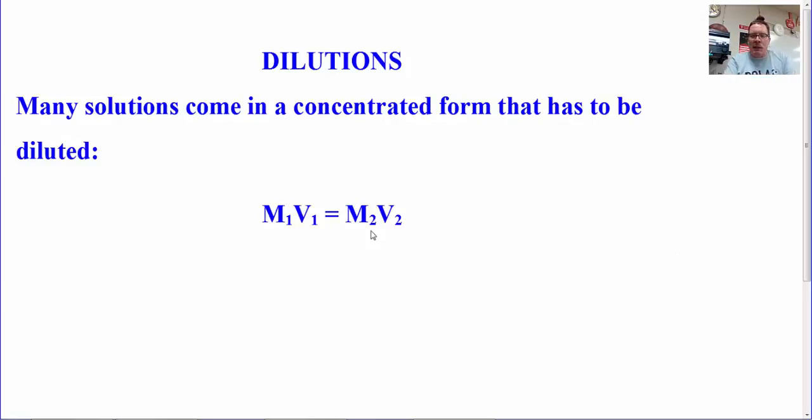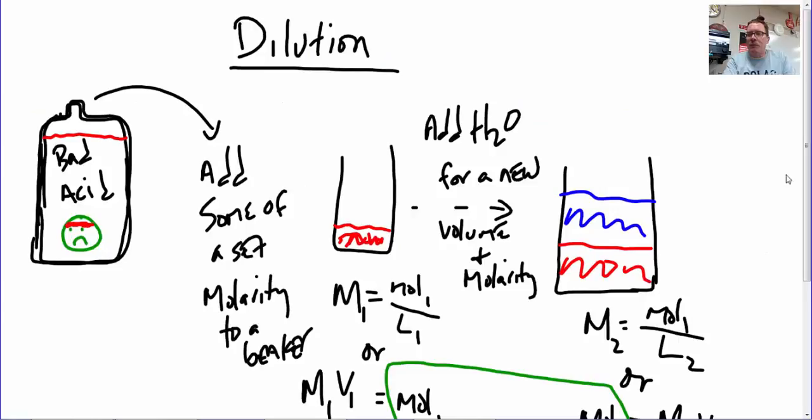Well, the basic formula is M1V1 equals M2V2, meaning the molarity of my initial solution and the volume that I use of that initial solution is equal to the molarity of the new solution and the volume of the new solution. Okay? And how do we arrive at that? Because that's really it. The question here is simply, how much strong stuff do I take out of the jar? And how much water do I add to it to make it weaker? Because that's really what a dilution is. But we love showing derivations of formulas, so here we go.